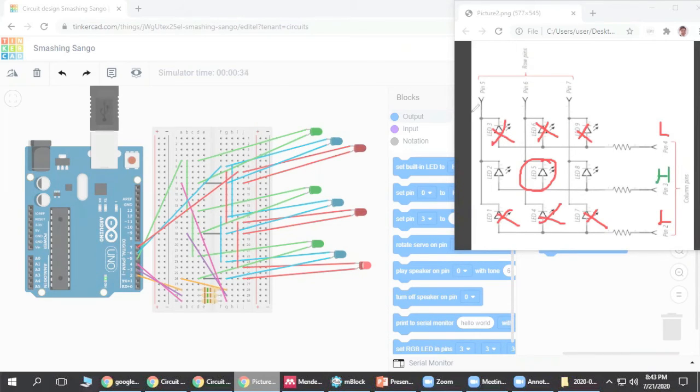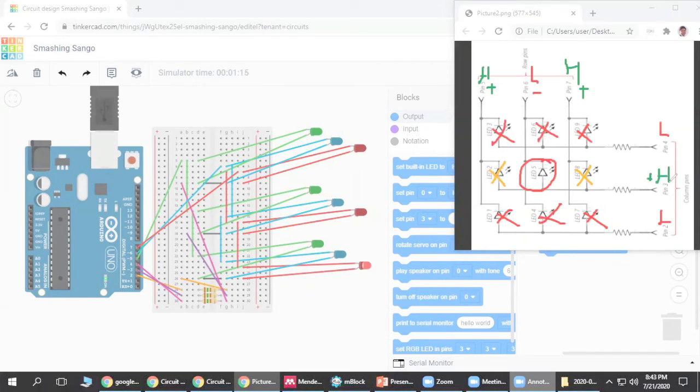However, I also do not want LED 2 and LED 8 to light up. That way, what I need to do is I need to set these as high as well. That way, you have 2 high, that means that you have 2 positive. So that means that LED 2 positive terminal, it will not light up. Same goes for LED 8 as well. 2 positive terminal, so LED 8 will not light up. I want to light up LED 5, so that means that this over here must be negative. So I have 1 positive, 1 negative terminal, so LED 5 will light up.